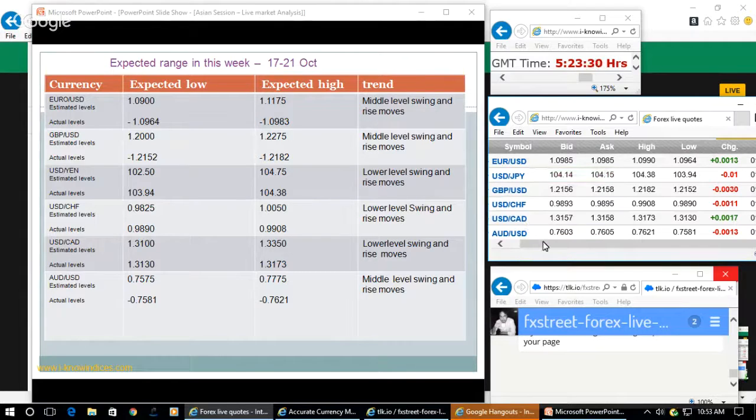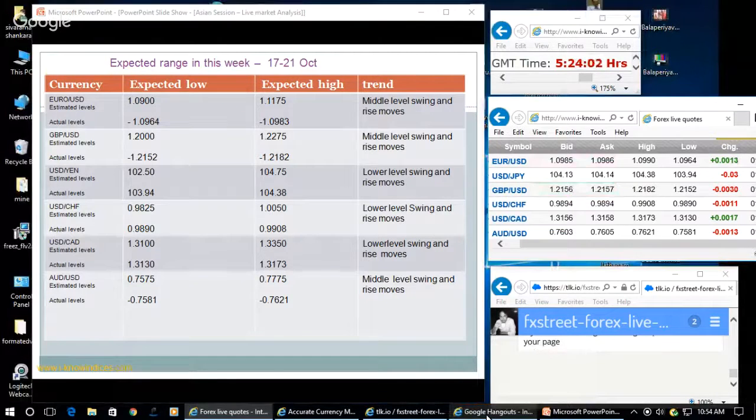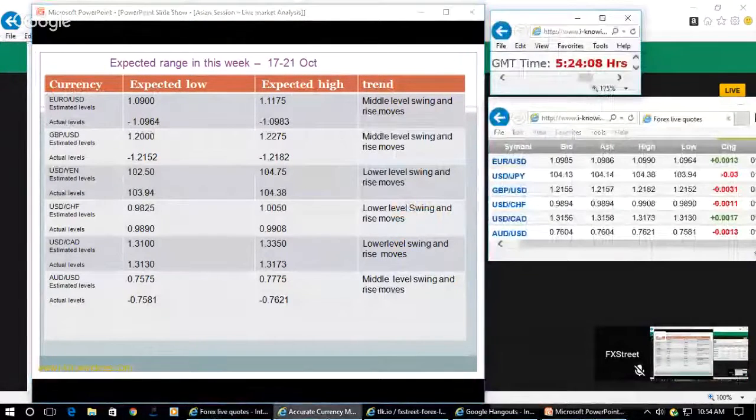Then, in the case of commodity pairs, you find that they are showing the USD gaining more. Australian dollar is showing negative net change, and Canadian dollar is showing positive net change. So, the commodity pairs are showing USD gaining more, but Euro is showing USD weakening more. USD yen is showing USD weakening more. Whereas GBP and the USD CHF are showing USD gaining more. This sort of upward and downward move they make in the market.